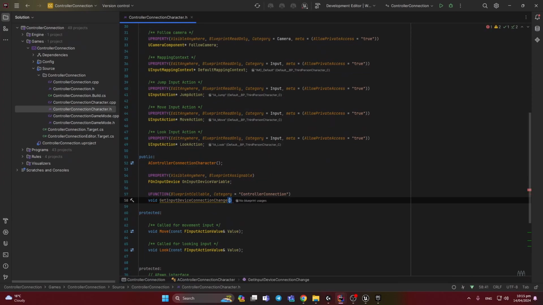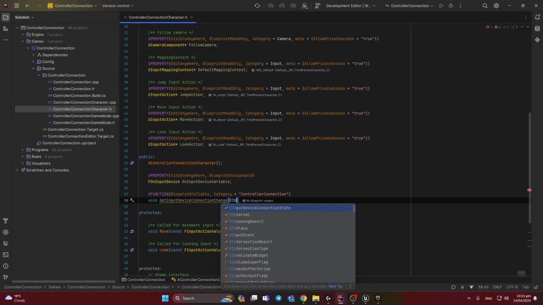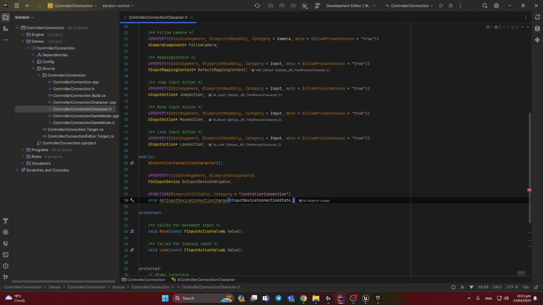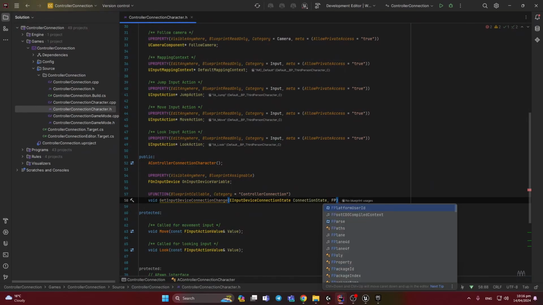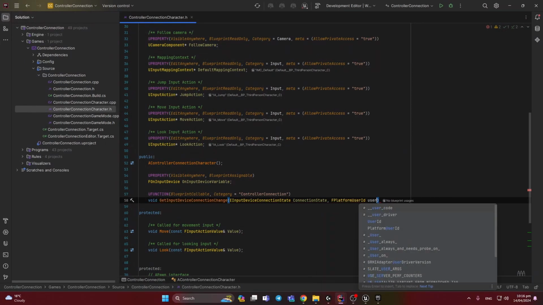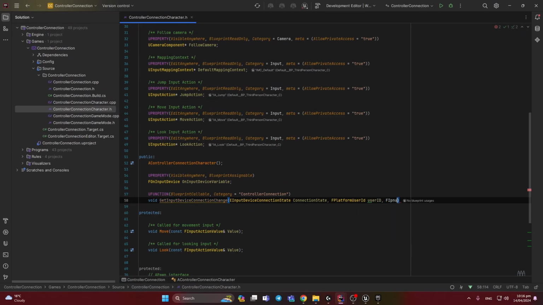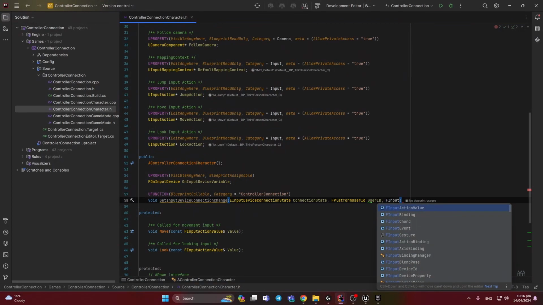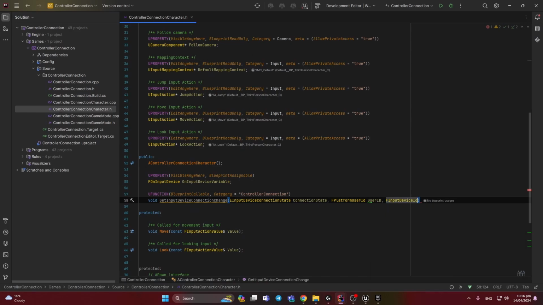Change it to our new custom. State from user ID, device ID, it should be enough for this.